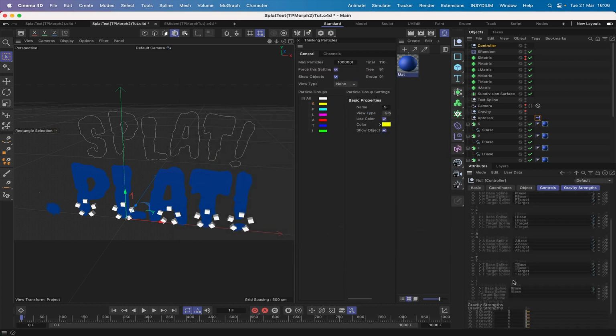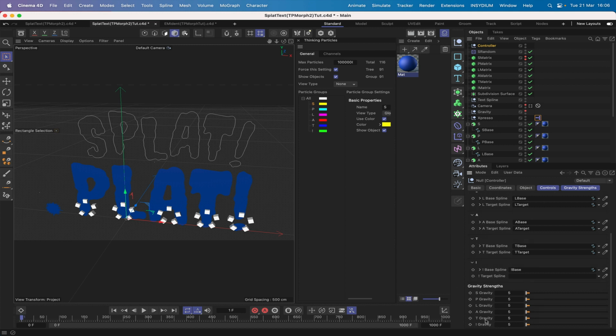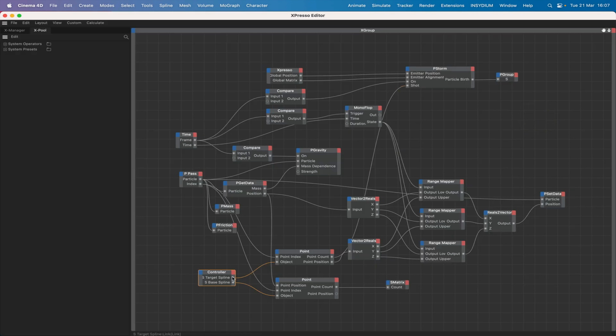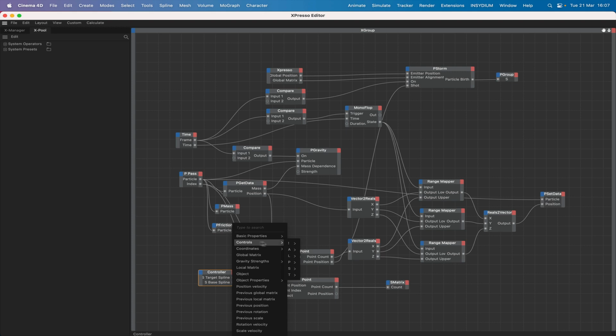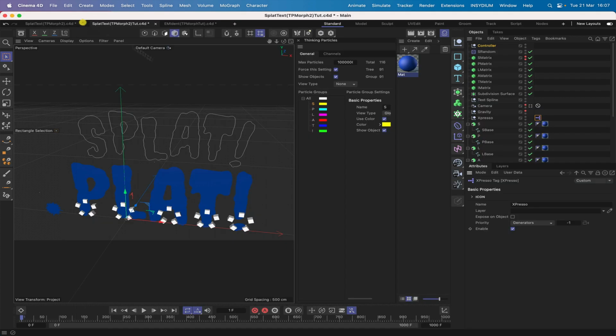So down at the bottom of our controls, we've now got all of our gravities, and they're just set at the defaults of 5. We'll move these to get rid of the orange bands because we know that they can cause problems. Just get rid of those. Fantastic, and we're ready to go. So we can open up our Expresso expression, and in our controller here, controls, let's see where we are. Where's our gravity? What's going on there? Why have I not seen those? I should be seeing them surely.